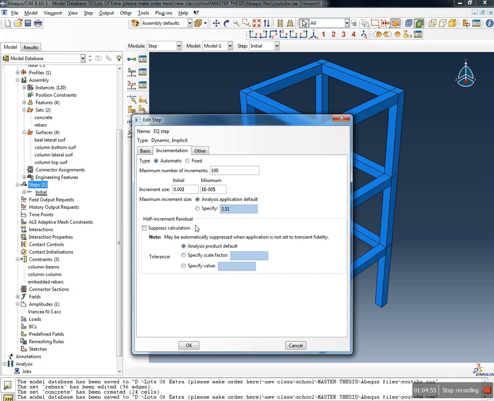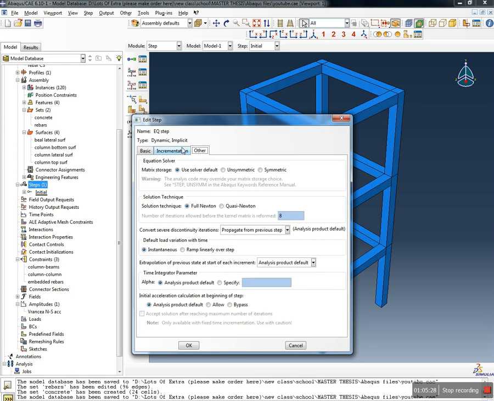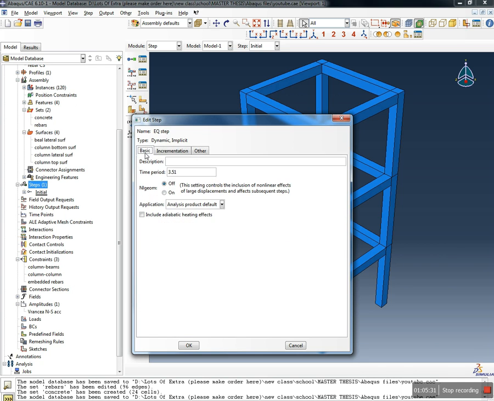And for the maximum number of increments, we will write a big number. We will write 351,000. So we say that even if for every step we will use the minimum increment size, we still want to finish our earthquake to do the analysis for all the steps. So if we use just the minimum step, which will not happen, but with this number here, we are sure that we will get through all the steps and the analysis will not be stopped for this reason. Yeah, so by having this, we can just click OK.